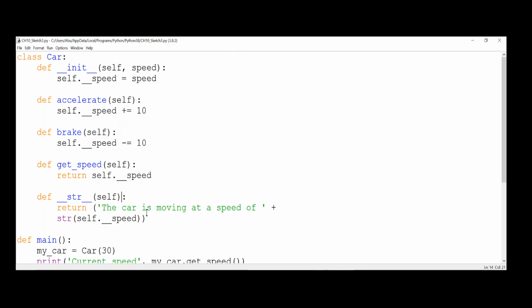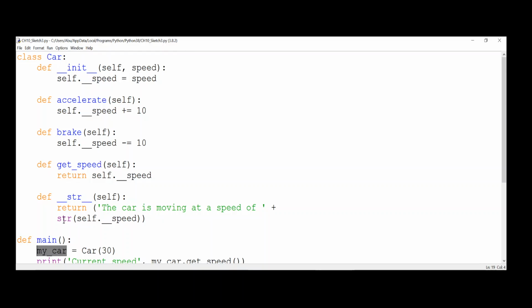You can return a string, and this string should represent the attributes that you have. Not all of them, but at least my object. What's the status of my object right now? So I create an object, give me the brief info about it. If a student, maybe you can return name, surname, maybe GPA, things like that. But in this case, for the car, we are concerned about speed, so we can return the speed, like the car is moving at speed of, we return the speed. So this is a string, remember that, you have to return a string.